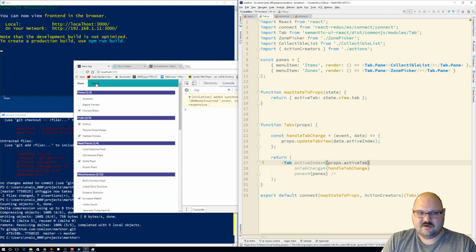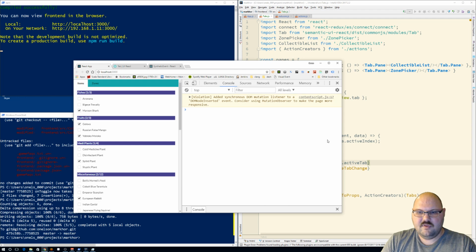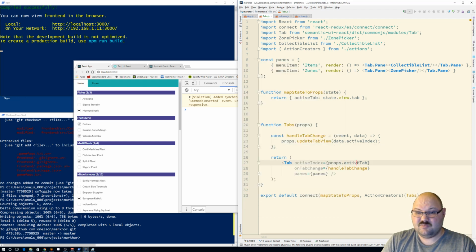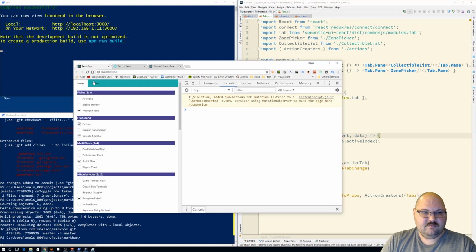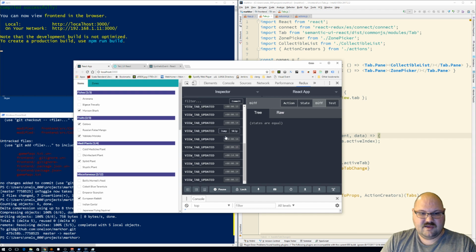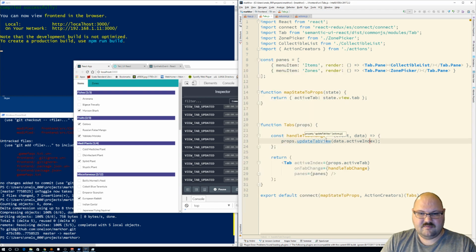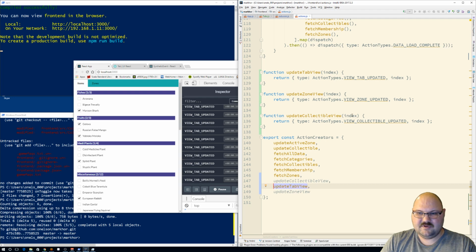And so now, when I click here, nothing happens. That's a big disappointment. Huh. Well, let's check the Redux dev tools. Tabs updated. I bet I misnamed something.